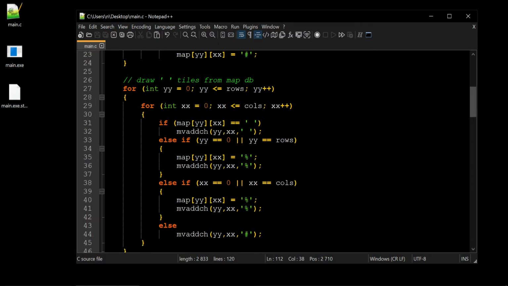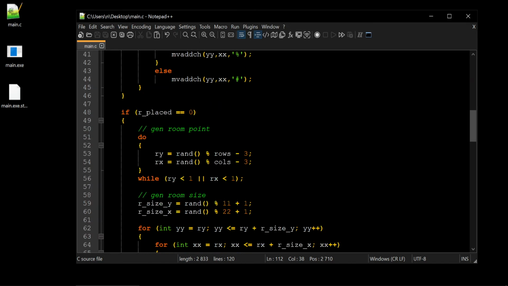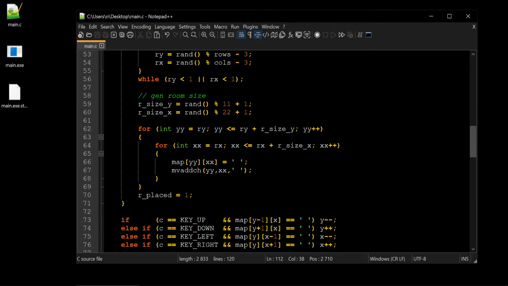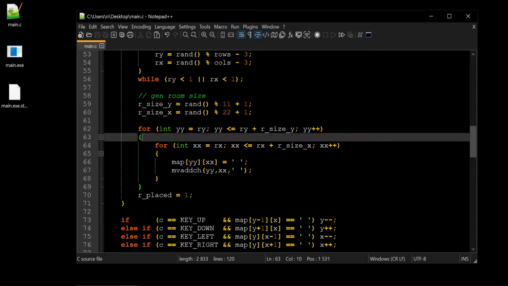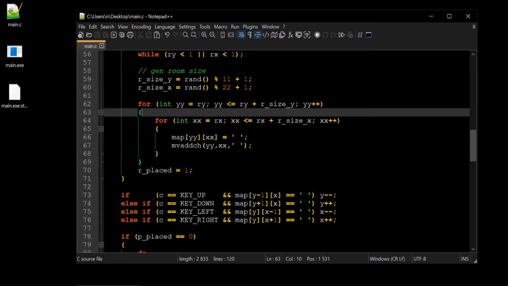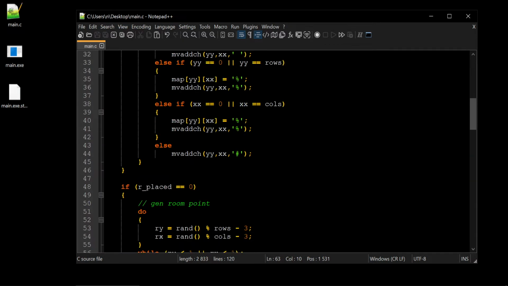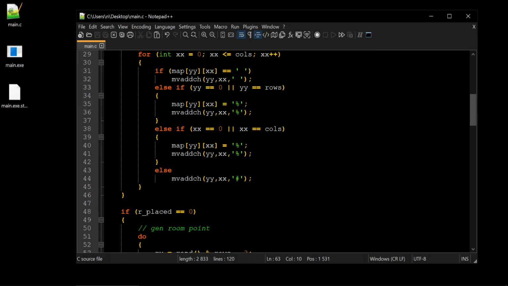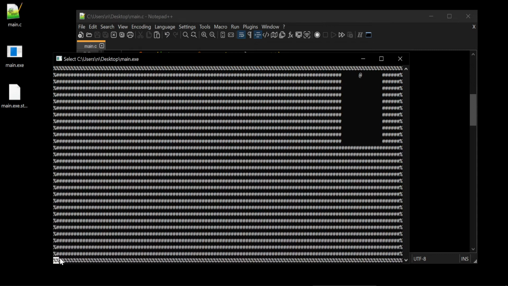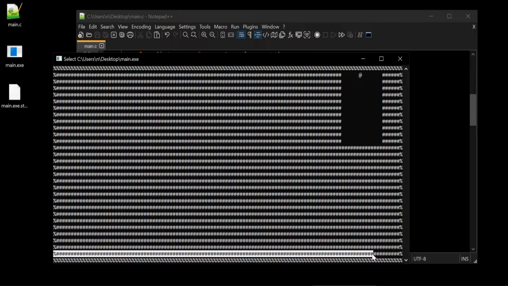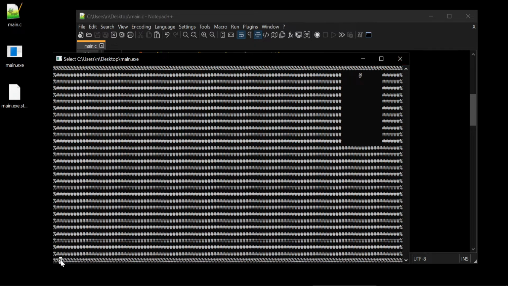Okay, so now what we need to do is forbid our room generation from going outside of the walls. And actually, by the way, this outer wall, I want to make a bit smaller, like 1 less by the y axis, because here we would put some text later on.